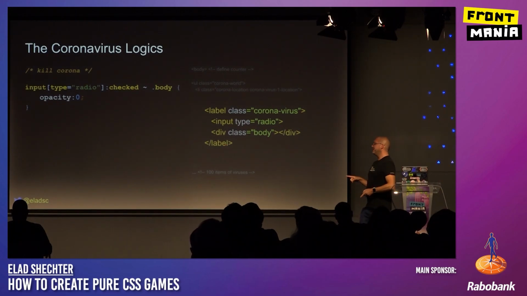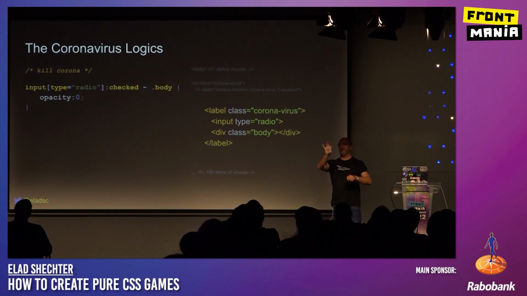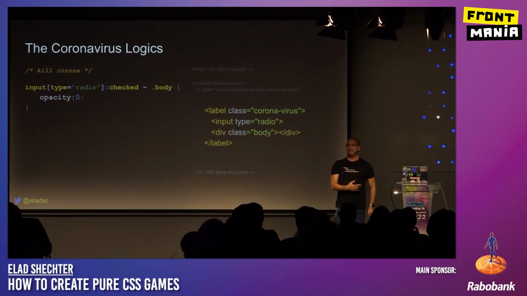What I'm doing in the real game, I'm taking the label HTML element, and with the CSS animation, I'm telling it to move around the screen. Because all the visual part are inside, it will take all the visual part with it. But it also means that if I click the visual part of the virus, it's like I'm clicking on the label HTML element, because it's wrapped with the label HTML element.